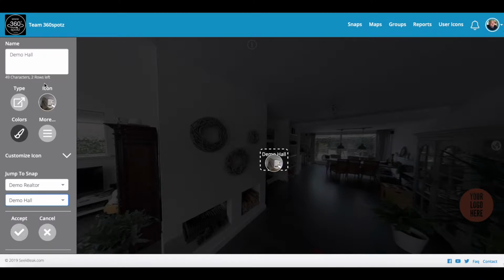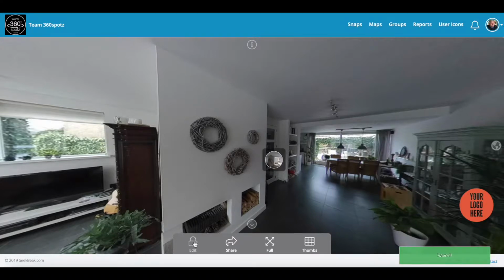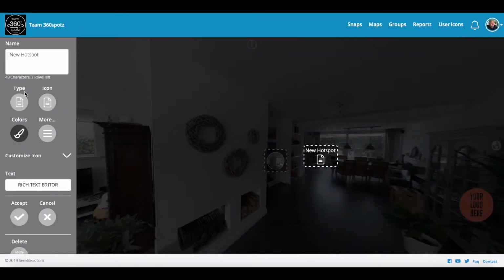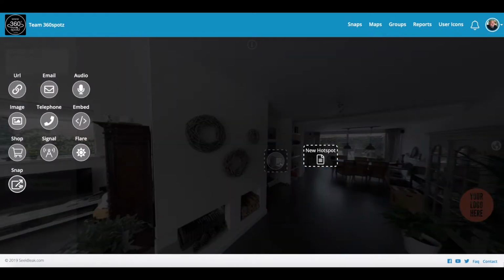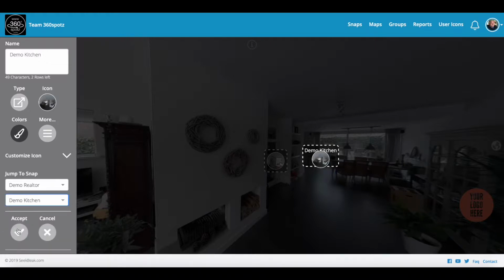Hallway. Save it. And I'm going to go into the kitchen. Type, snap, kitchen.